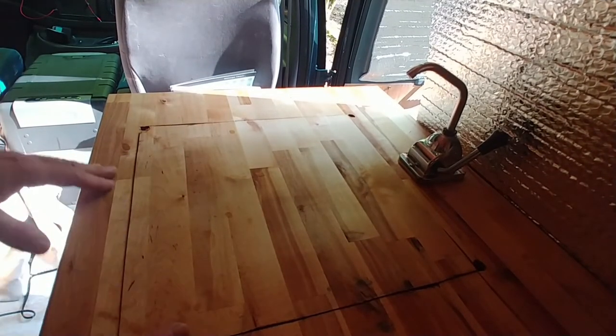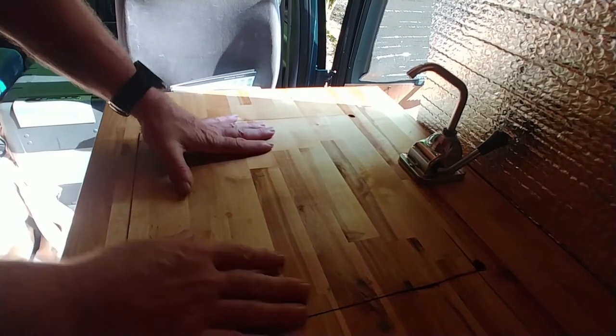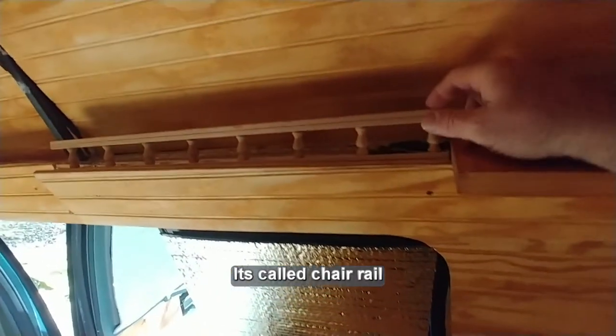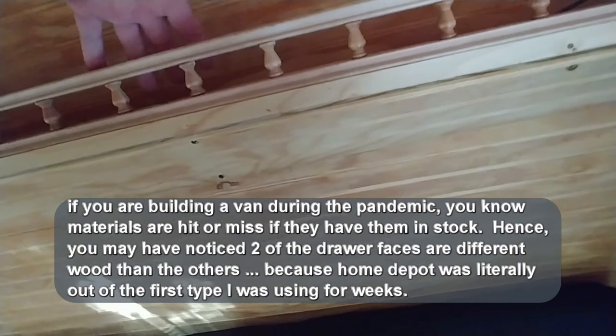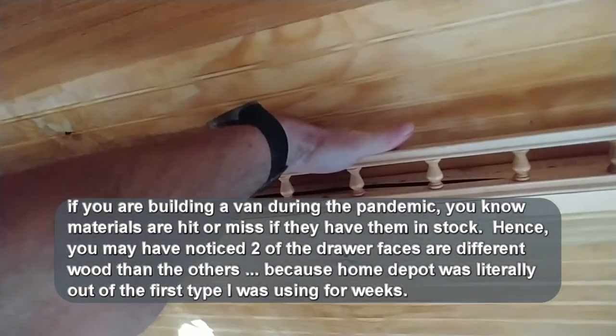When the sink cover is down you can use it as a workspace or cutting board — kind of like this countertop area. I don't know if you can see how much space there is, but a 15-inch laptop fits on here and I could literally put two of them side by side. Where the spice rack is going is actually going to form a shelf. I've got this material running all the way down this side too — you can store stuff behind it. It's maybe eight to ten inches tall and four or five inches deep, running all the way down.